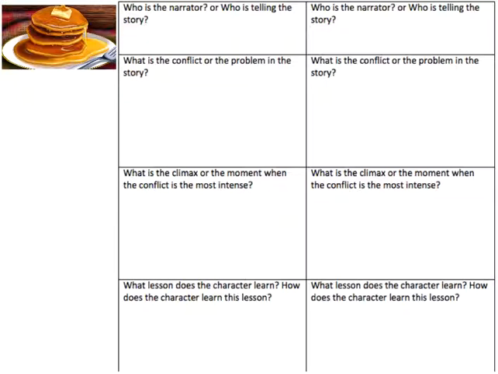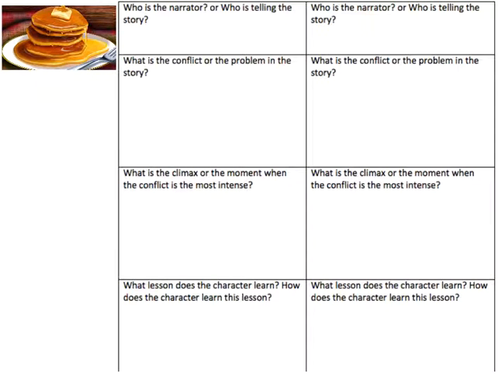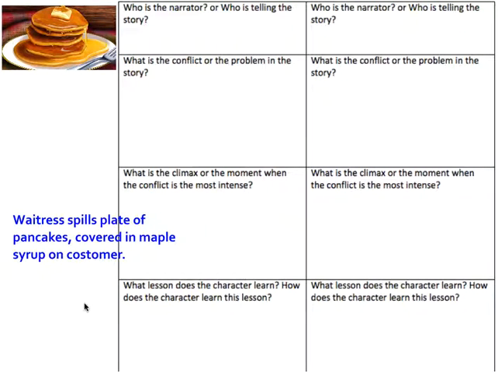So the two ideas that I want to try on are the waitress spilling the plate of pancakes and the pie. I really like the pie one. You're on your 16th pie and you throw up everywhere. So I'm going to start with the plate of pancakes. I want to start with what I already have. I already have this idea here: waitress spills plate of pancakes covered in maple syrup on customer.